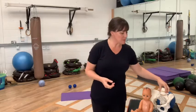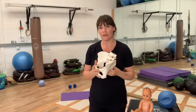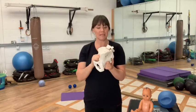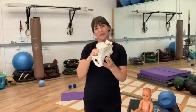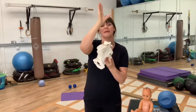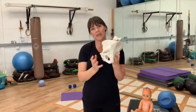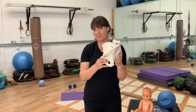When you are first pregnant, sometimes you don't really notice the changes going on within your body apart from the obvious nausea and exhaustion. But from a physical perspective, as soon as your uterus starts to grow and change shape, this has an impact on the position of your pelvis. As the uterus grows and starts to protrude out of the pelvic cavity, you might start to suffer with a little bit of lower backache and tightness in the lumbar spine area. That will be because your pelvis is being pulled forward slightly, causing compression in the lumbar spine, which puts pressure on the hips, back, knees, and ankles — and sometimes even your shoulder posture takes a brunt from that as well.